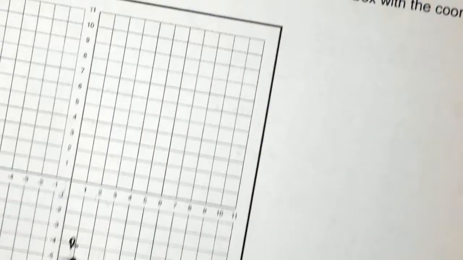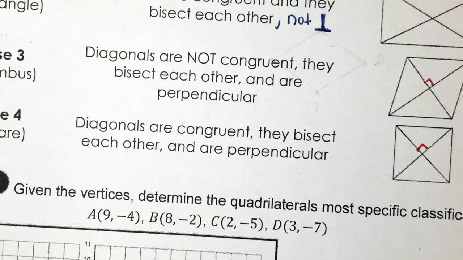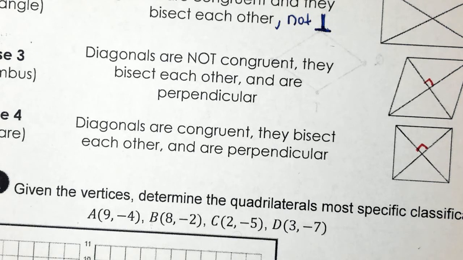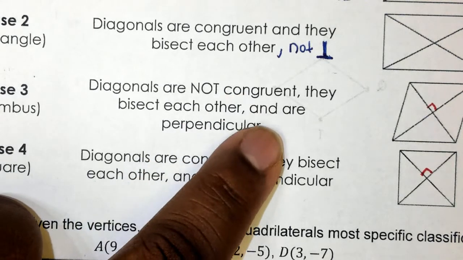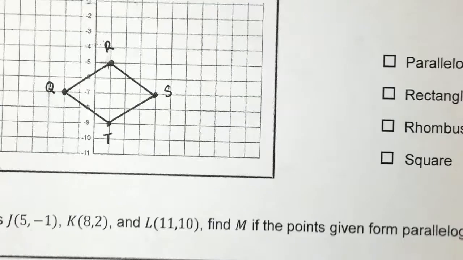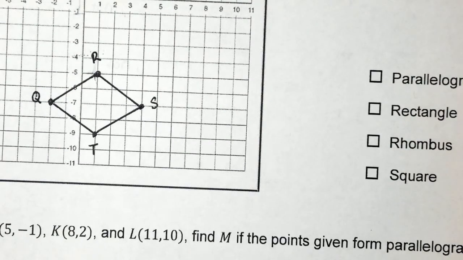Alright, the reason I want you to see that is because you need to know what you're trying to prove for the rhombus on the front. For the rhombus, you want to prove that the diagonals are not congruent and that they are perpendicular. So those are 2 things you need. Like I said, don't worry about that bisect part. You're just worrying about diagonals being either congruent or not congruent and perpendicular or not perpendicular. So for the rhombus, the qualifications are diagonals are not congruent and diagonals are perpendicular. Let's make sure those 2 things are correct and then we can call this a rhombus.